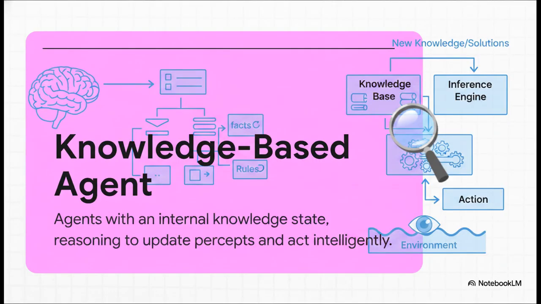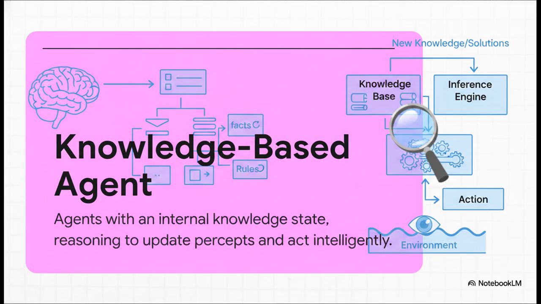Think about how we navigate the world for a second. Humans can know things, and we can reason. We store information in our brains, and then we use it to solve problems or piece together new knowledge, right? For artificial agents to actually achieve successful behaviors, especially in what we call partially observable environments, where they simply can't see the whole board at once, they need a very similar capability.